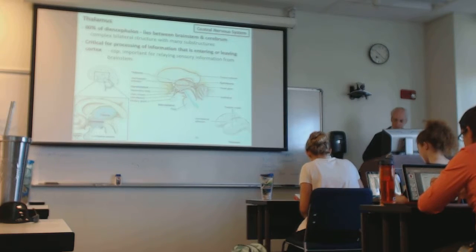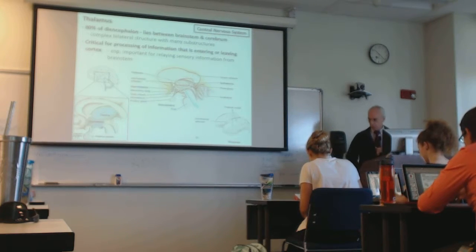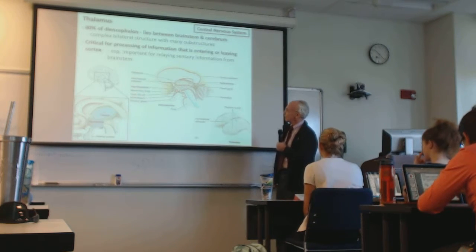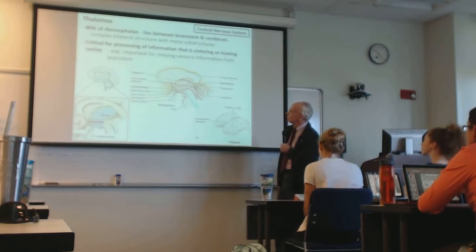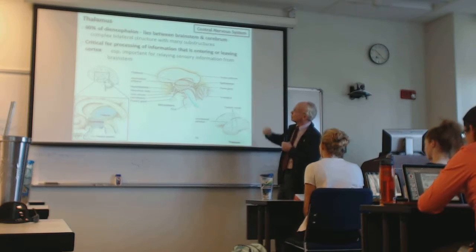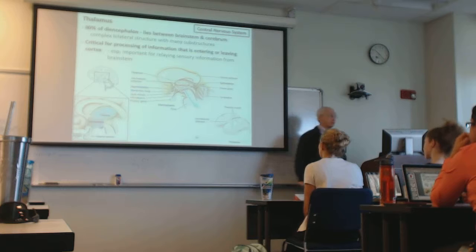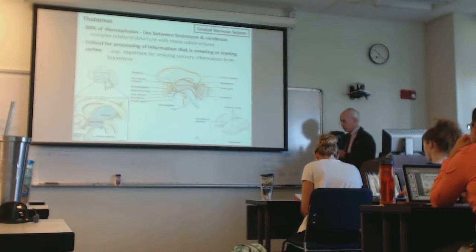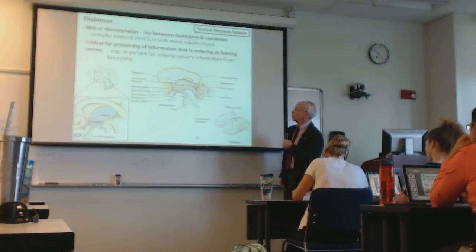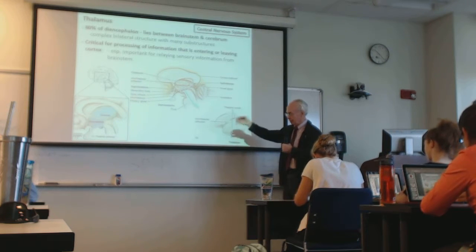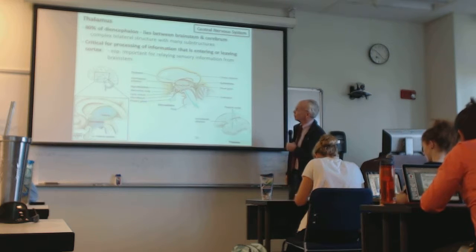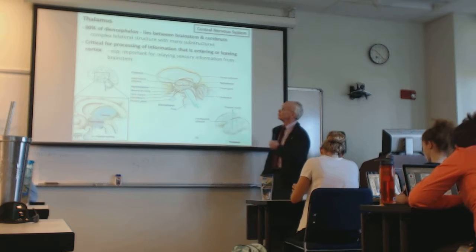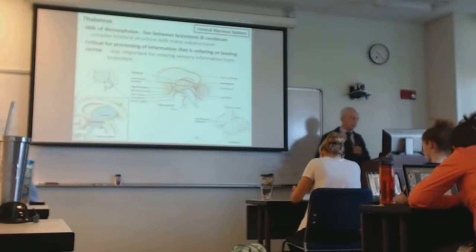All right, so we talked about the brainstem. Let's move on to what rests on top of the brainstem. I guess I changed my slide. I guess they didn't move over. So the thalamus rests right on top of the midbrain. It is part of what is embryologically called the diencephalon. There are a number of diencephalonic structures, including, for example, the subthalamus and the epithalamus, which includes the pineal gland. But most of the diencephalon consists of the thalamus.